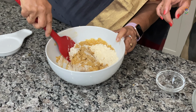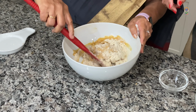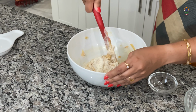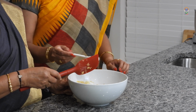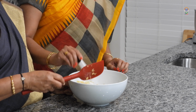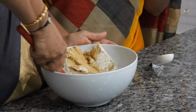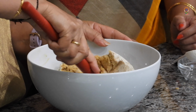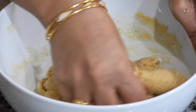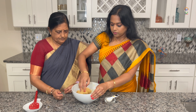Let's mix this well. Usually 4 tablespoons of roasted Bengal gram flour will be enough, but I used a new jaggery, so it looks like it's a little watery, so I'm adding 1 tablespoon of roasted Bengal gram flour to the mixture. Let's mix this well. It's better to use hands because you can see the oil coming out of the sesame seeds.